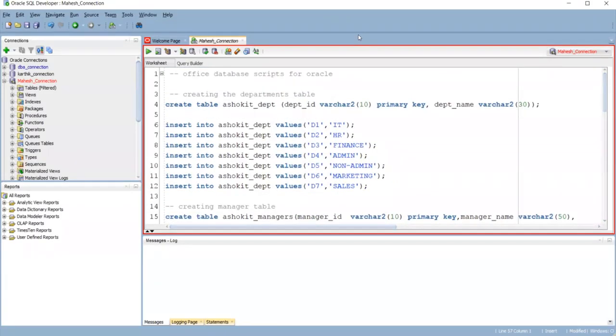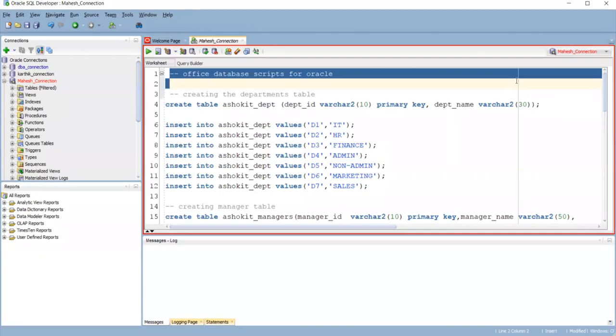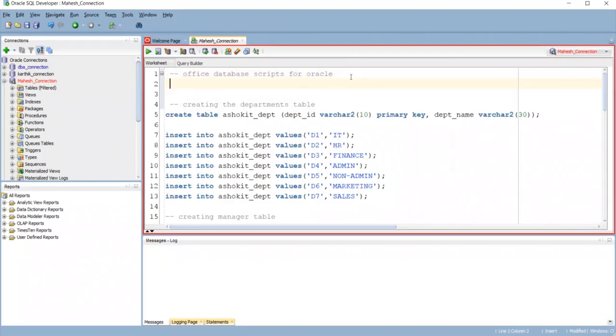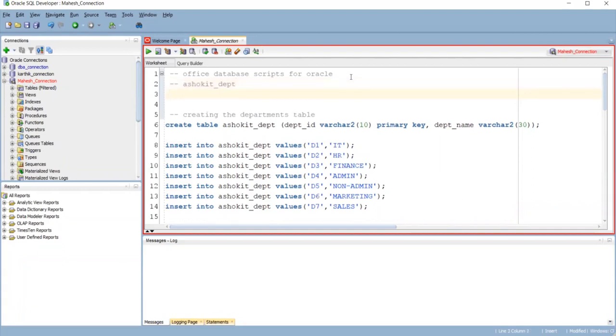Whatever script I'm showing you right now on the screen is the Office database script for the Oracle database. As I already told you, in the Office database we will be creating the first table, the Ashok IT underscore department table, and the next table, the managers table.